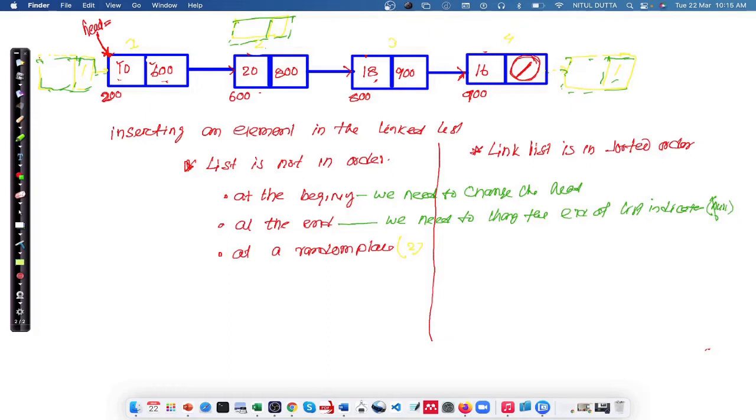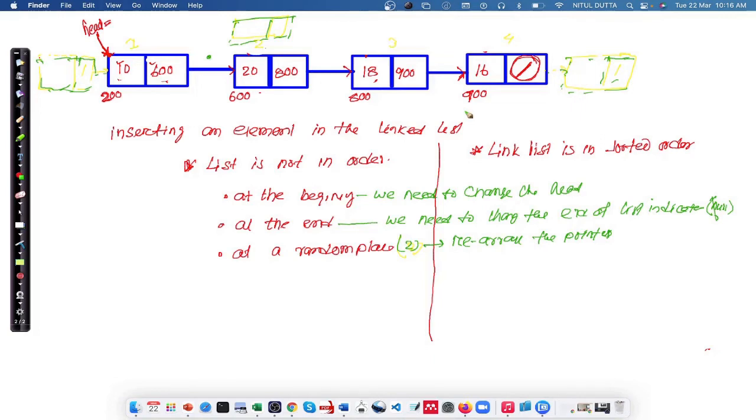If it is in the middle, then we have to rearrange the pointers between node 2 and node 1, because it will come in this place, 2nd place, correct?